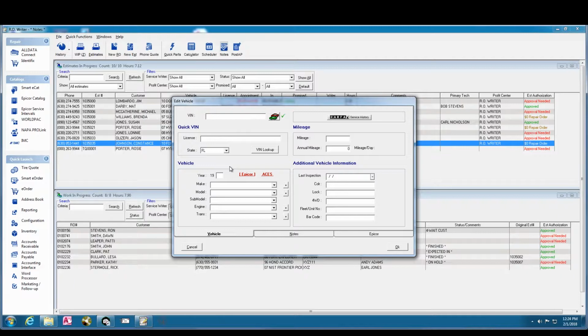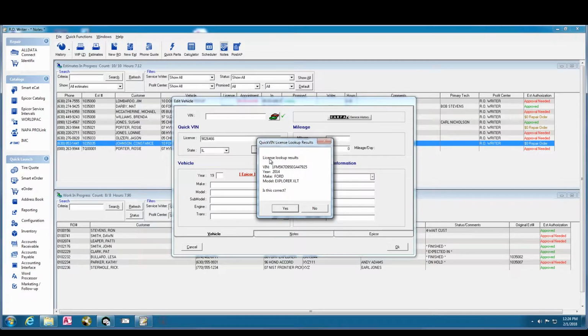Then come back in here to where it says license. Because the third way we could resolve the vehicle would be to enter in a license plate. So if I put in a license plate, there's a button down here that says VIN Lookup. Now this particular plate is registered in the state of Illinois. So when I change my state and then click on VIN Lookup, this is using what we call our Carfax Quick VIN integration. So we're passing that license plate and state out to Carfax, who is telling us that based upon their records, it's registered to the vehicle with this VIN, which is a 2014 Ford Explorer.